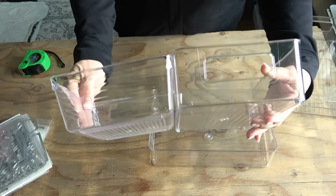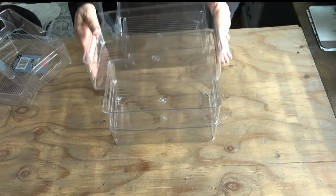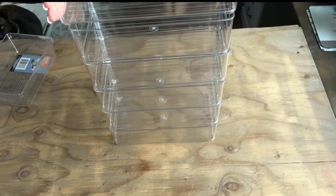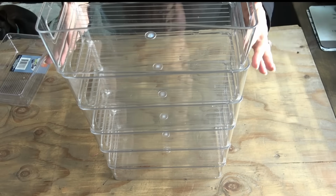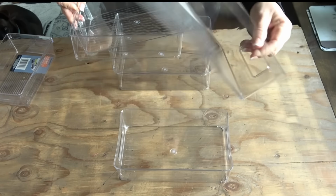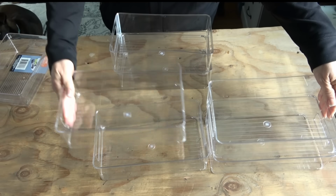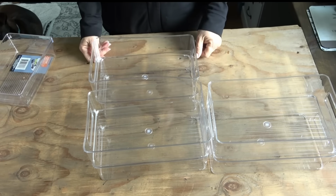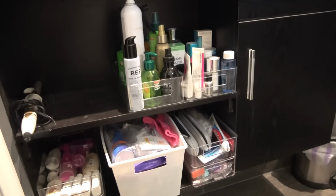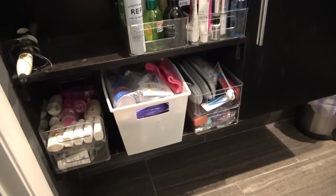Now here's where I found I may not like these. Once you stack them all up, and it's a little tricky to stack them because it's such a small footprint that holds them, if one falls in and you try and fix it, the next one sticks and falls, so they all collapse on themselves. I found that to be frustrating. So I wouldn't recommend stacking them up more than about 2 each. However, I did use these in the bathroom, and once you have weight in it, they do nest much better and they don't collapse upon themselves, but I was only going too high.